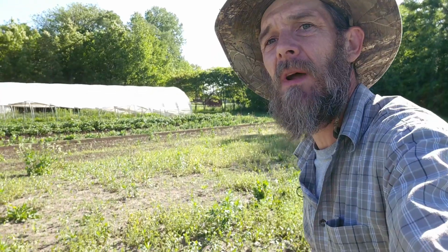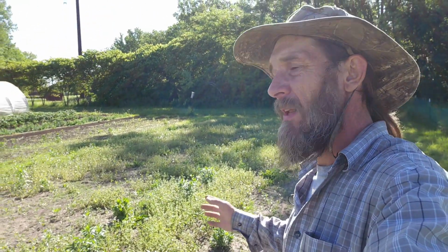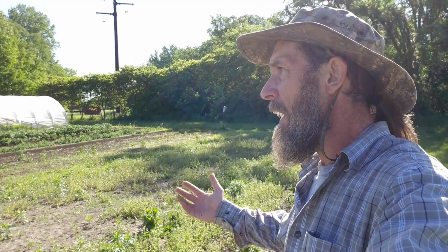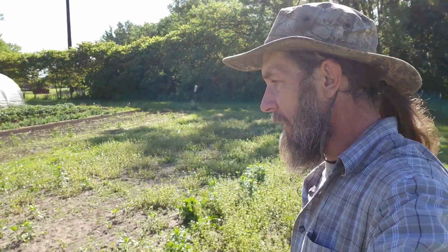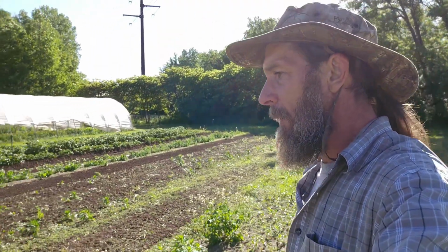I mean, you can see this field behind me. I've got to go through, and first of all, I've got to mow it. So that's going to put compaction on the soil everywhere. And then I'm going to have to go back through and till it again. I've already started doing it over here a little bit. I made a couple of passes yesterday.